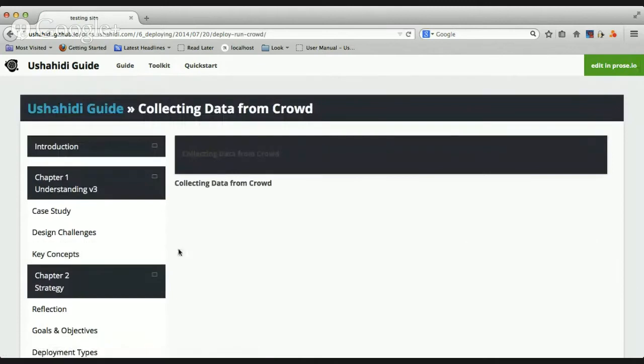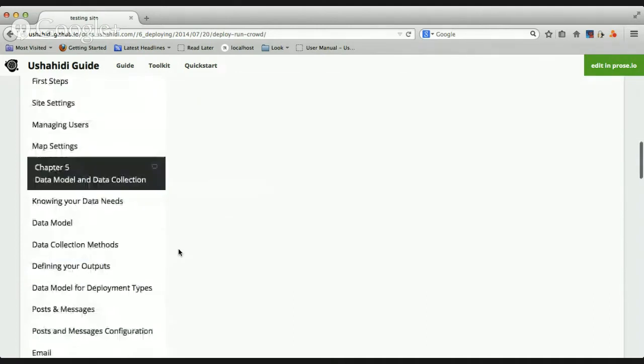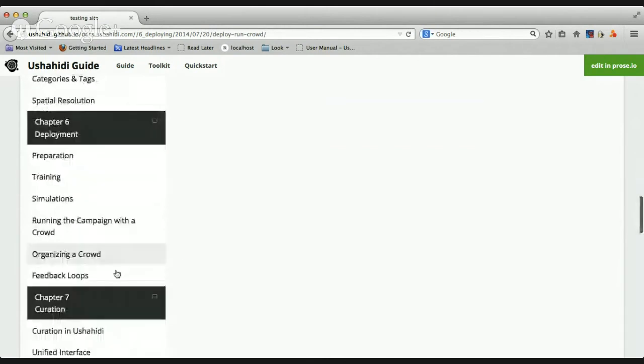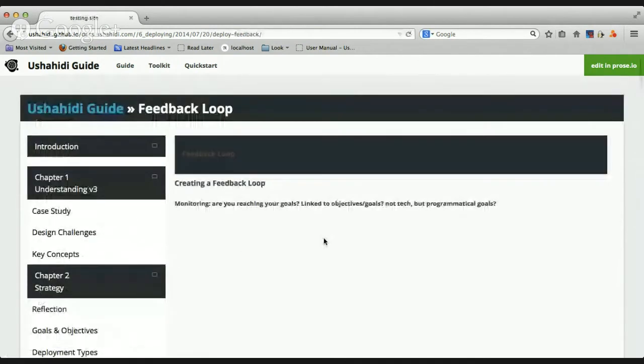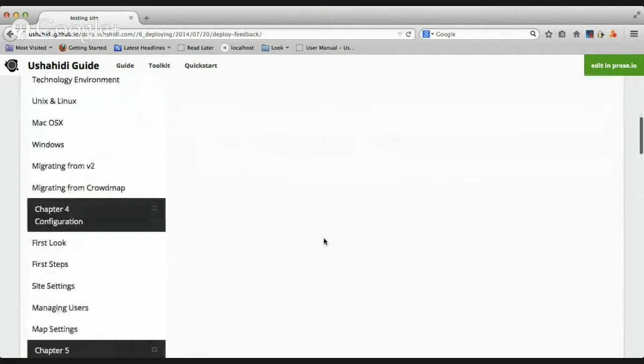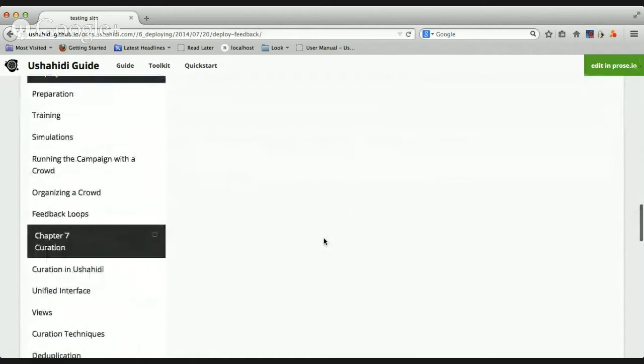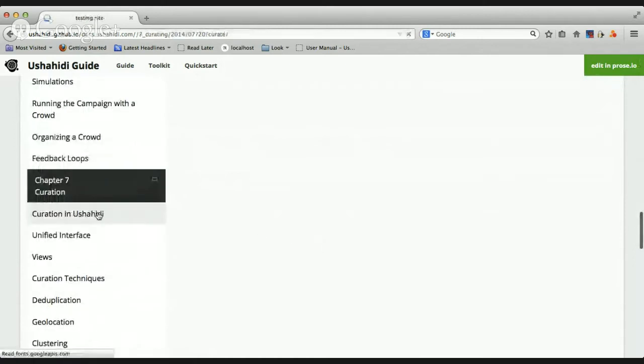Then we'll go and dive into collecting data, running the campaign itself. What are the issues that you have with the crowd? What do you need to communicate? How do you create the feedback loops? And how do you get feedback on your feedback so that you begin to understand how to improve the process, not only in terms of a quality assurance process, but also a quality improvement process on your data collection, and begin to think through how that's going to work. And those feedback loops really are critical to making your implementation a success.